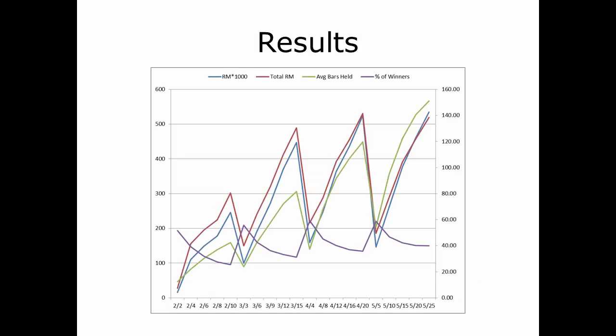Okay, so you've tested a combination of stop and target. For a stop from 2 ATR up to 5 with a step of 1, and then you've combined that with a profit target of 2 times the stop up to 5 times the stop. So the chart is a jagged type of zigzag lines for the total RM and R multiple averages. The peaks come around about 5 times the stop. But once again, the maximum total RM you're going to get out of this is probably around 500. With a 4 ATR stop and is that 20 ATR target? About 20 ATR. Wow. Yeah, so about 5 times your loss.